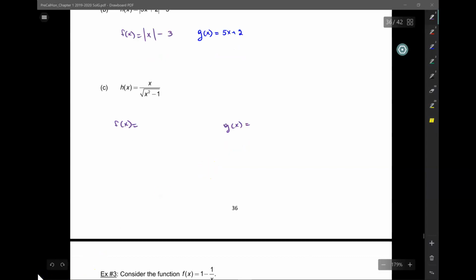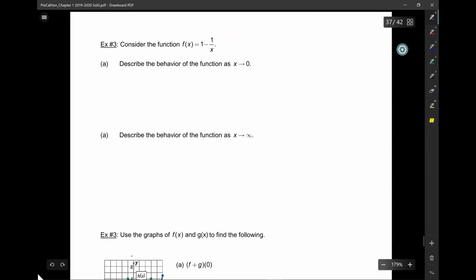So one thing you could do is say f of x is root x over root x minus 1, and g of x is x squared. And now when you plug it in, the square root of x squared is x over root x squared minus 1, and so on. So I just put this in here for fun. All right, but you should know things like a and b. All right, let's move on to bigger and better stuff here.